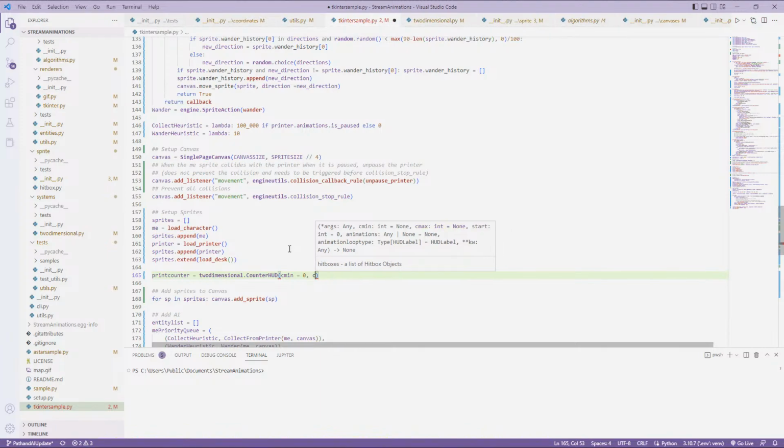Actually, we won't set Cmax because that should be infinite. And start can start at 0. So, anything else we need to add? Oh, label. That's what we need to add. Label equals prints collected.